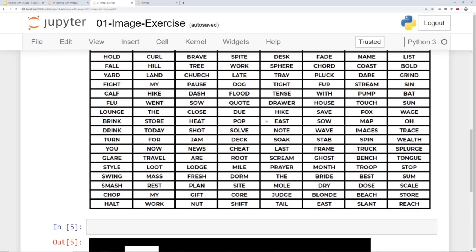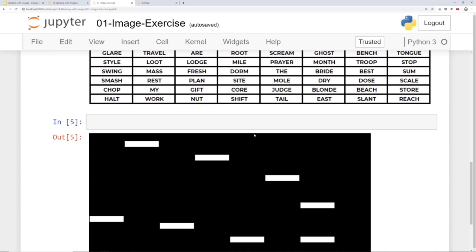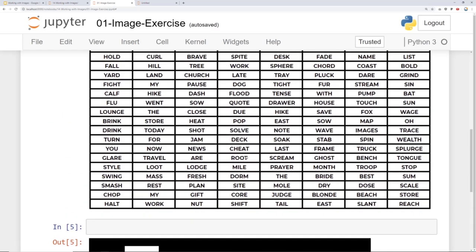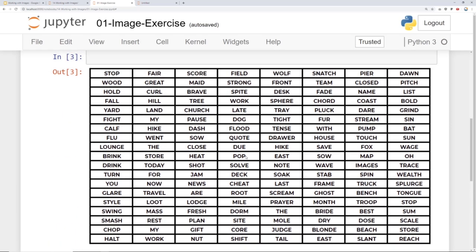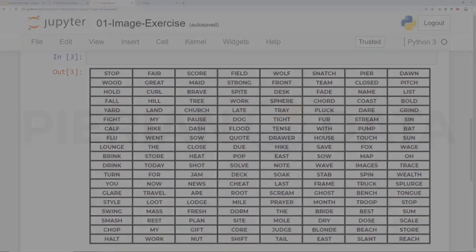There's a secret message that you will be able to reveal if you can figure out how to connect these two images together. I'll just leave it at that. If you get stuck, feel free to move to the next lecture where we'll slowly go through the solution process. Thanks, and best of luck.